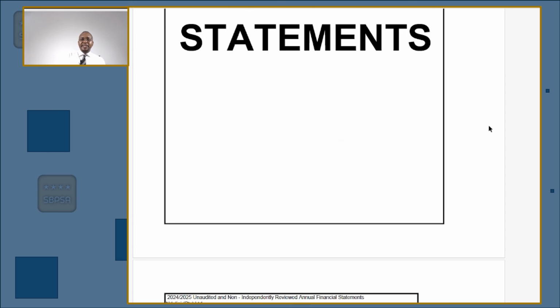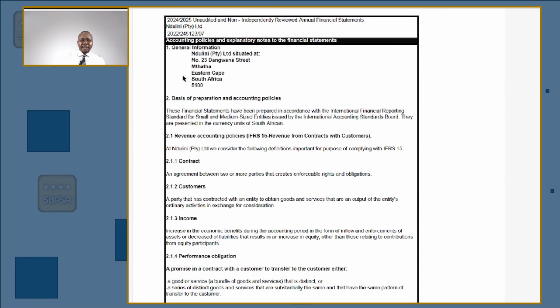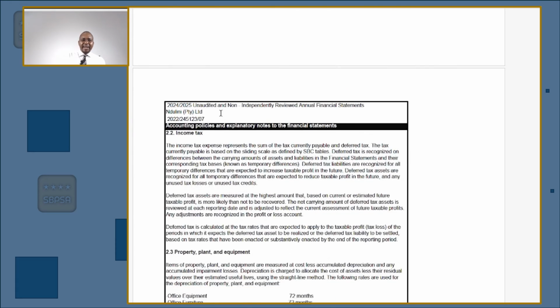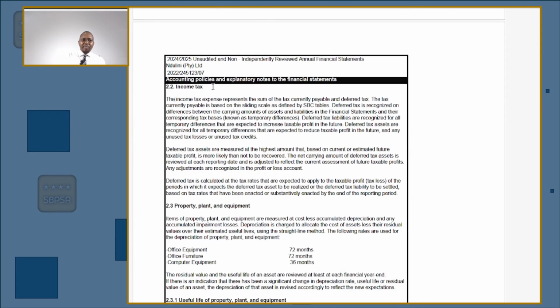All right, financial statements. Here are the financial statements. That's why we're saying financial statements must be produced by the chartered accountant, okay? Because the chartered accountant is somebody who has gone through quite extensive training and has passed really difficult exams. So that person will understand what we mean by basis of preparation and the accounting policies themselves, how to design the accounting policies and taxation, what form of accounting policies are around taxation.